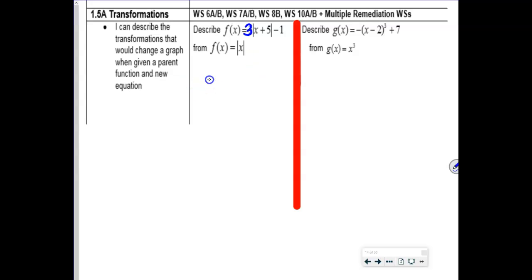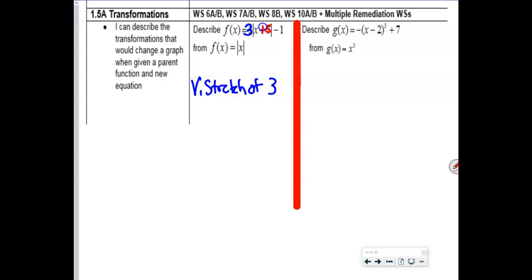I know, you're all like, ah! It's a vertical stretch of 3. Very good. I know you knew that, but the look of panic in your eye. All right, look, a vertical stretch of 3. Now, because there's no distribution, I'm just going to read this from left to right, and then I know I'm in the right order.